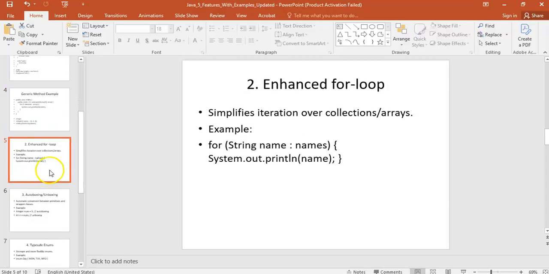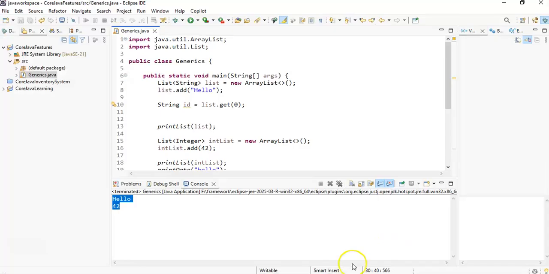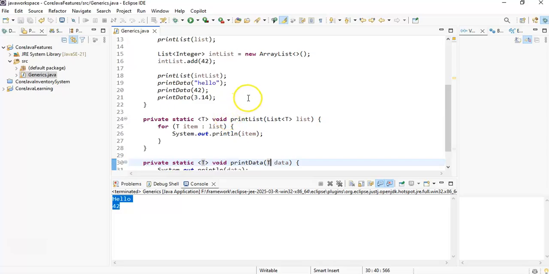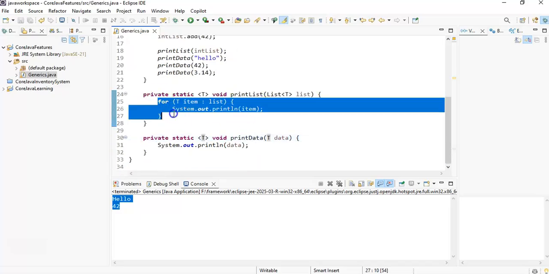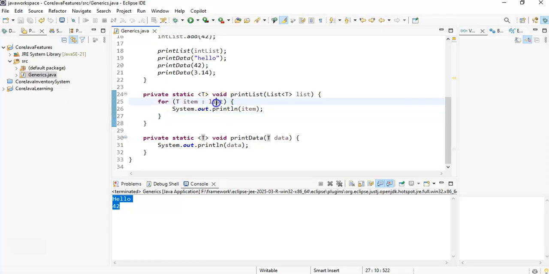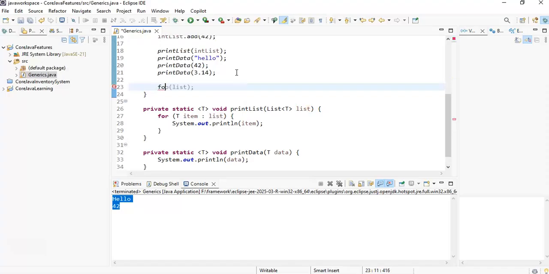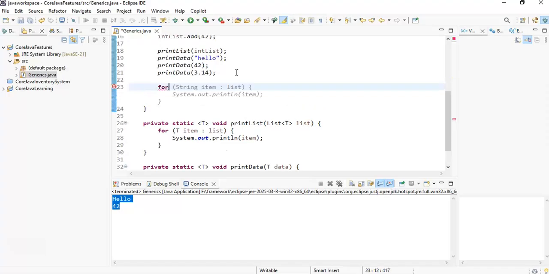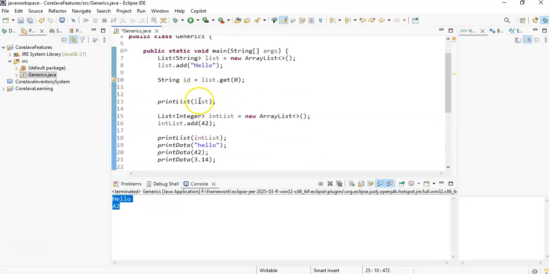Then the second one is the enhanced for loop. We know the enhanced for loop, how to print the data. What is the enhanced for loop? We will have either an array or a list. If it is a string type list, what type of list?